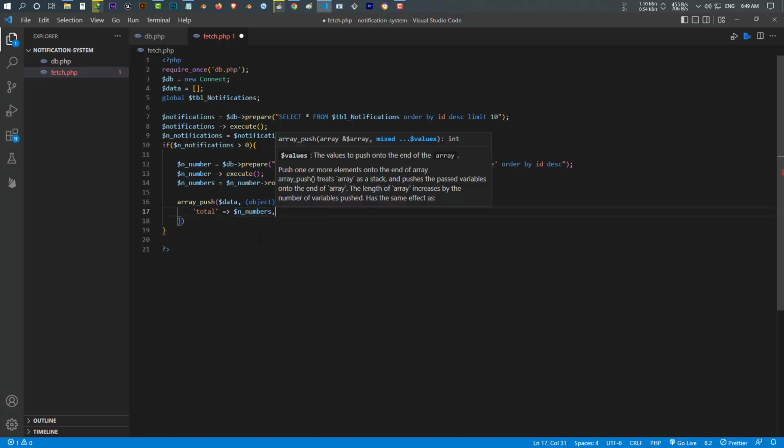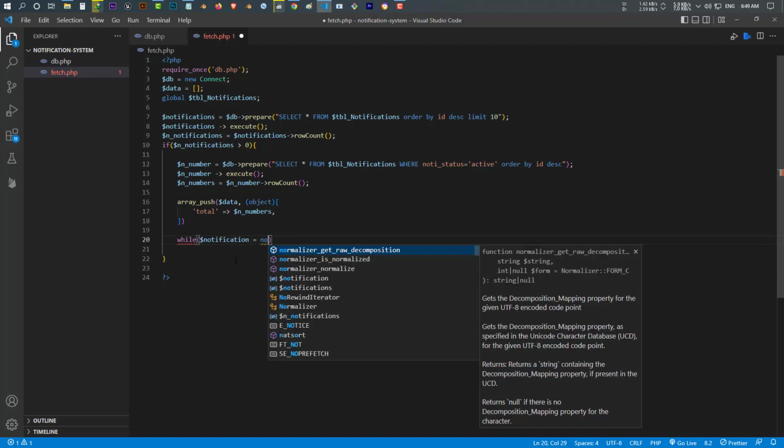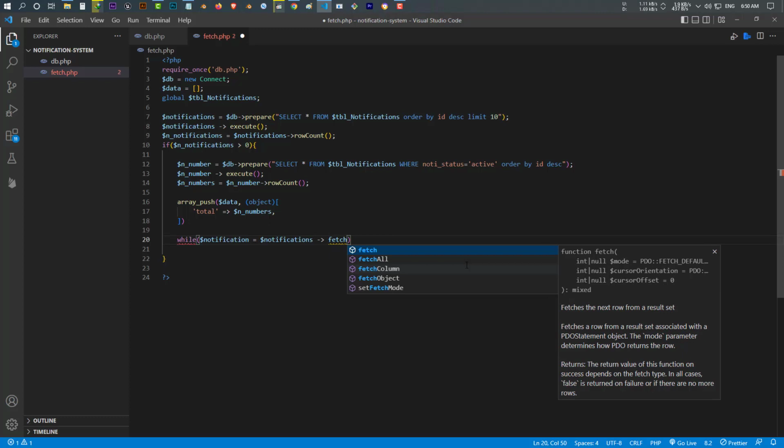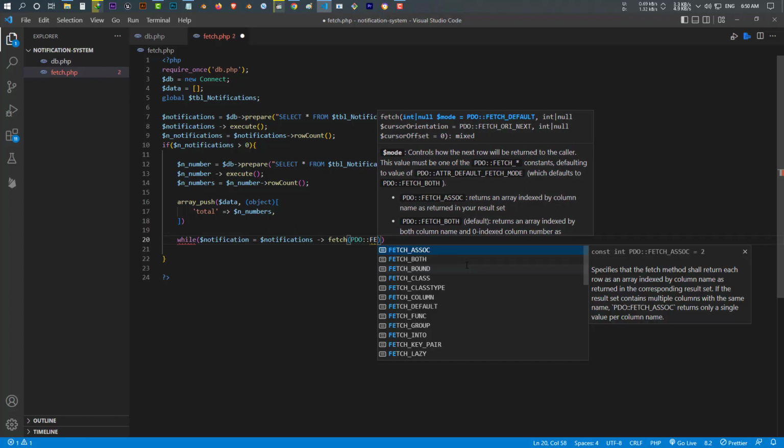Okay, and after that, because here we fetch the notification, we have to loop through them, so we use while. Notification is, we made this variable called notification, and this is equal to notifications, and from this notification, okay, this notifications which we already executed, I want to fetch, and I use PDO fetch assoc.